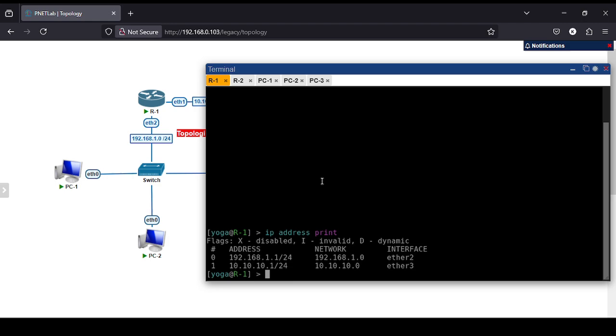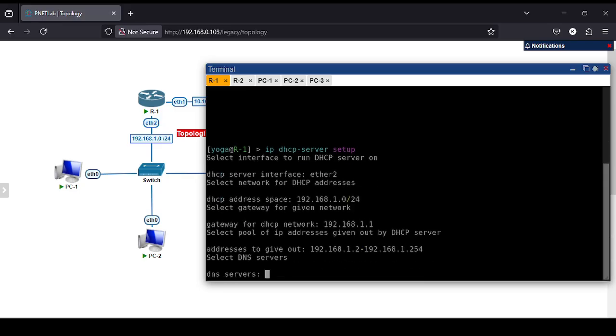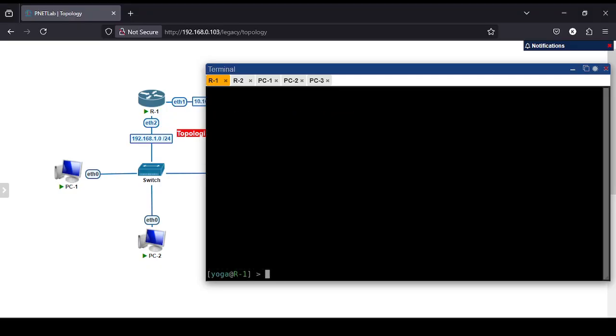If so, then we can do a DHCP server setup configuration, so you don't have to configure the IP address on PC1, PC2, and PC3 manually. Here I will choose ether 2, then I will choose ether here. Alright, then I will check the DHCP server configuration here.